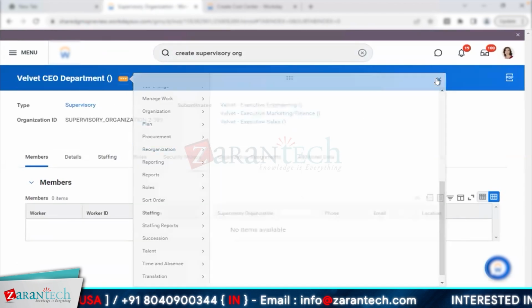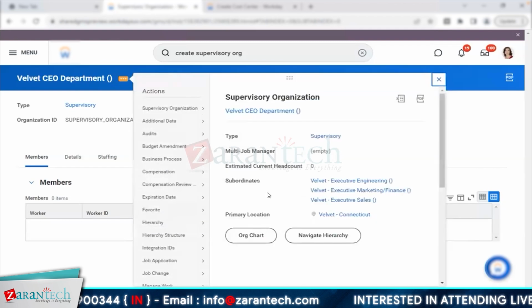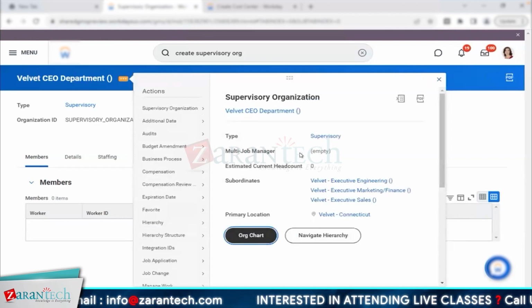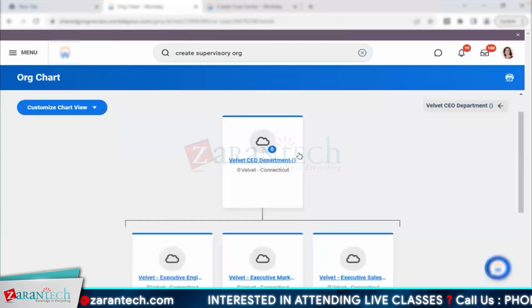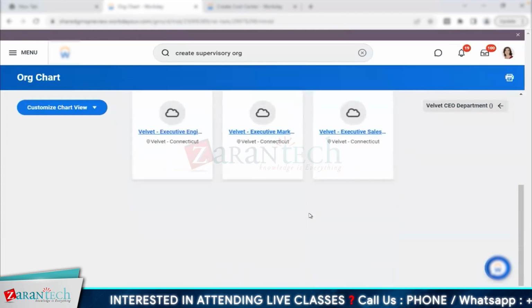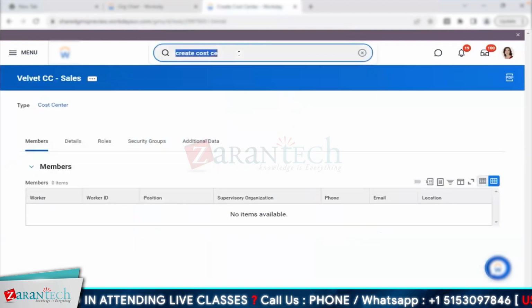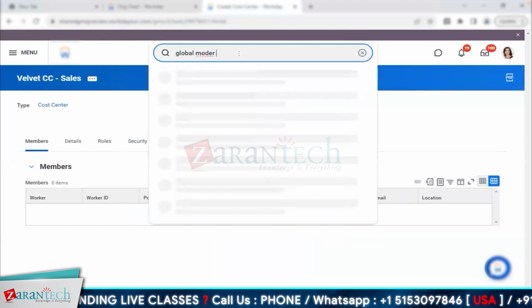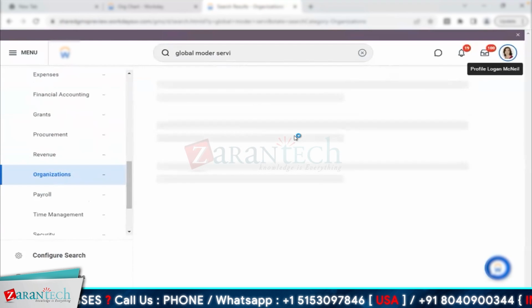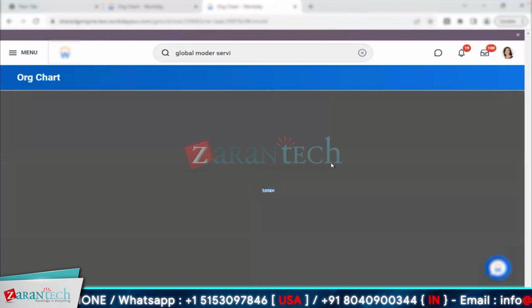All right. So what we did just now is created a top level organization. And if we observe, we'll look at the org chart and then the navigate hierarchy, and I'll share what the difference is. Org chart is a worker level setup. It gives you the view at the worker level. So in our organization, we don't have any workers yet, so probably you won't get a better view of it. But let's navigate to an existing setup where this organization already has employees in it.